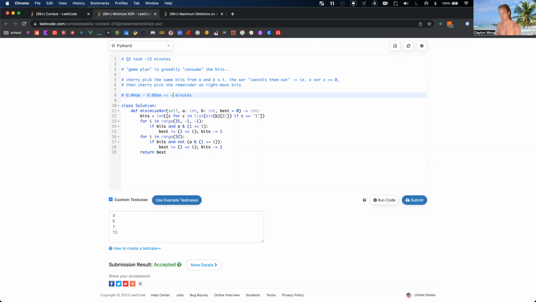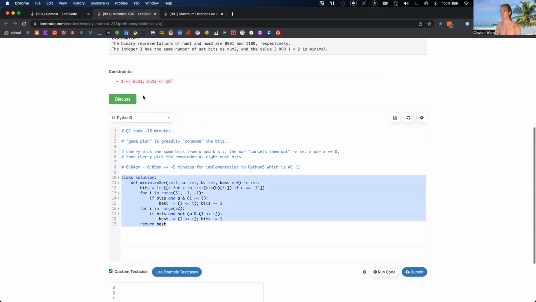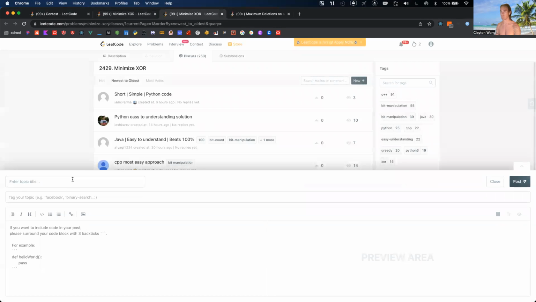Okay, about 5 minutes. Implementation. Oops, implementation. And on 3, which oops. Yay. Okay, cool. Right. Here we go. Okay, a few solutions.